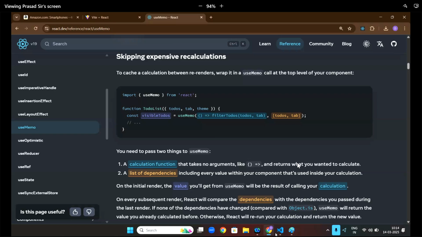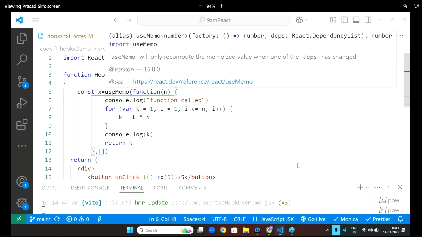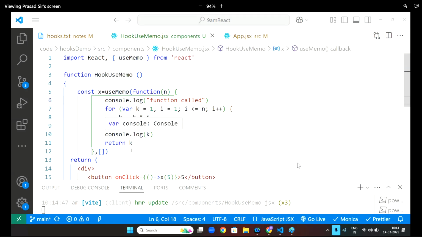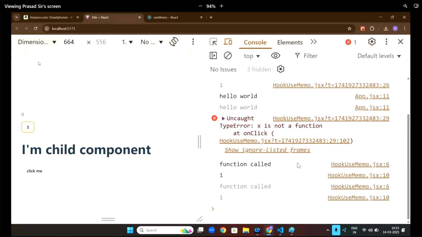Now in this one, why is it not working? I have to check it. Usually it should work. You don't need to write the fact name. Now here use memo. Now if I go here, is it working now?